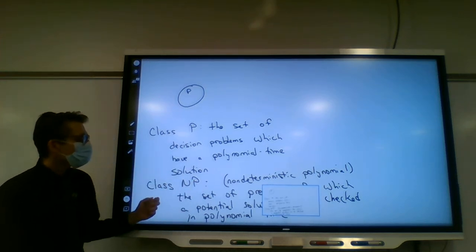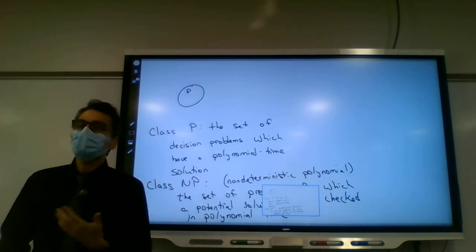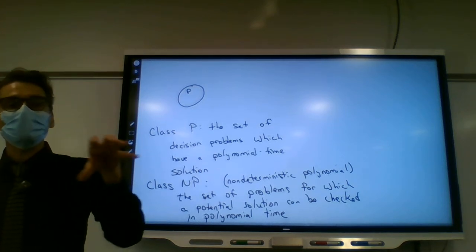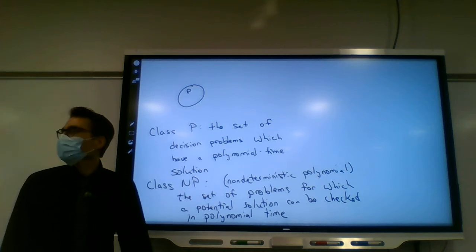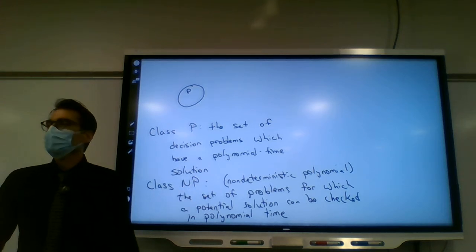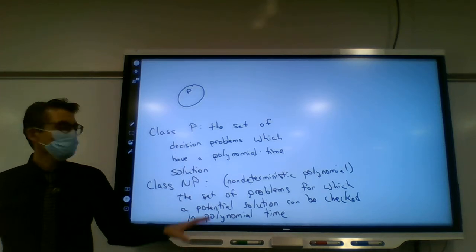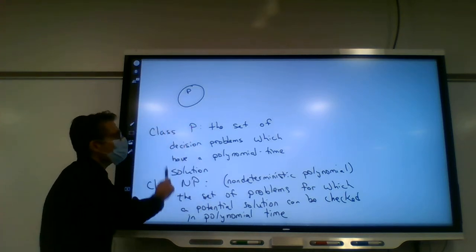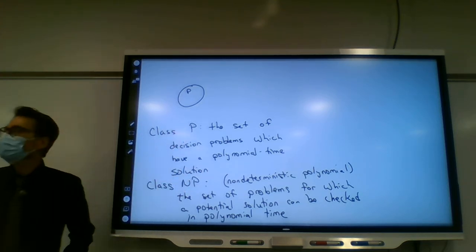Class NP, same kind of thing. There may be a problem where we don't know how to check an answer, and then later somebody figures out how to check an answer and says, oh yeah, this answer can be checked quickly. But there are other problems that we don't even know how to check the answers to quickly. You get a potential answer and it's like, how would I even go about checking to see if that's right? So there are some things that aren't in these categories. But these are both sets of problems.